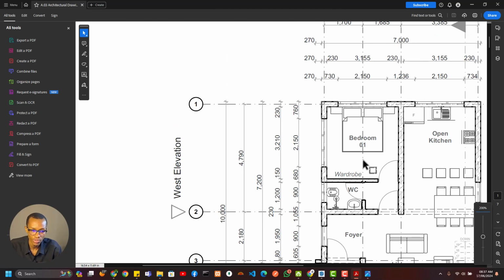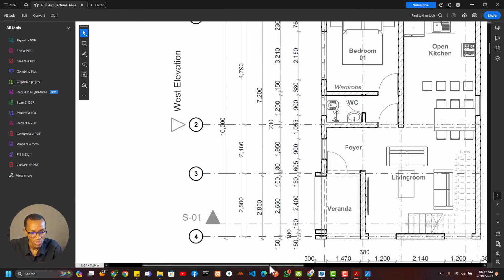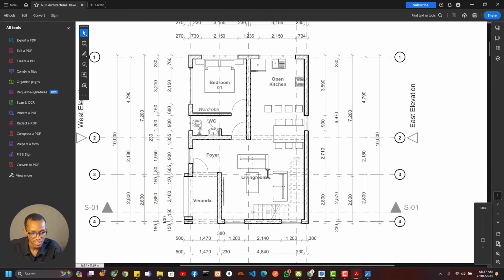Not all building plans will come with that. But that being said, you can see how easy it is to interpret a building plan. It's not so complicated. So just settle down when you look at it. Try to look at elements that you can understand. As you begin to look at it, it begins to make sense to you.